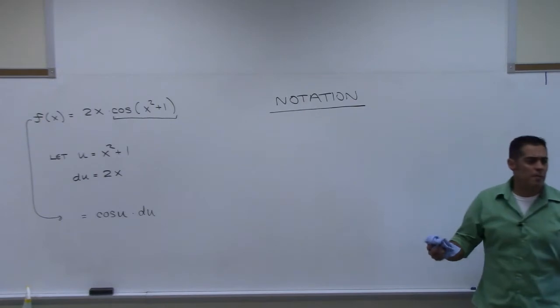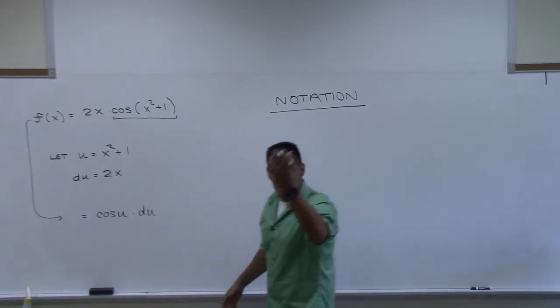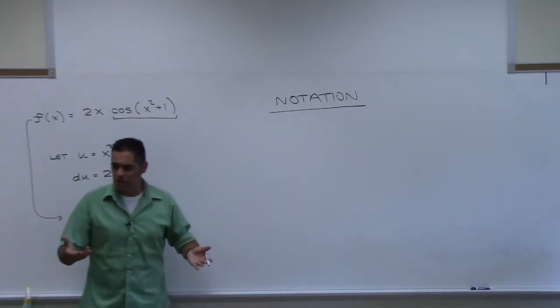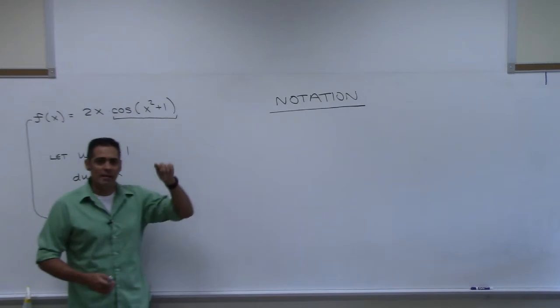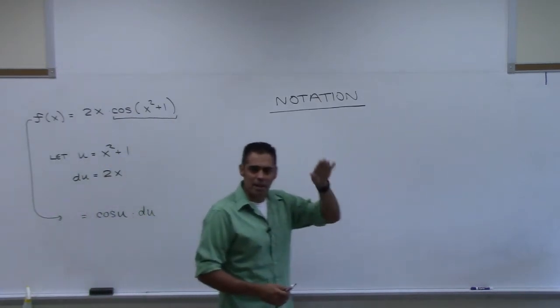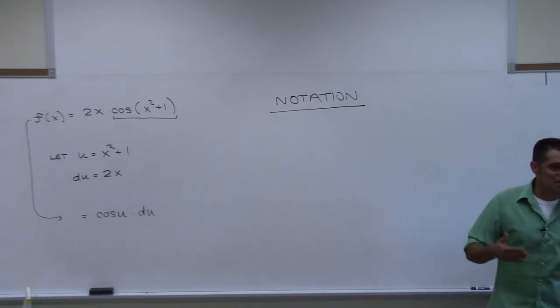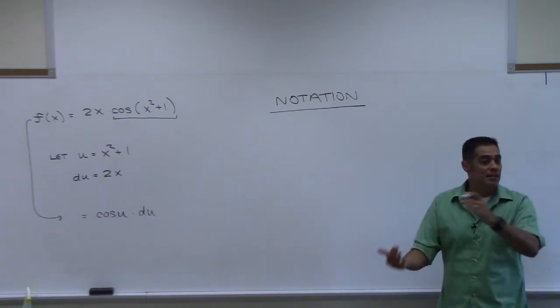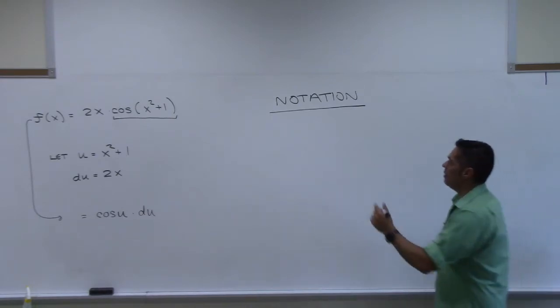Okay, we're all familiar with if someone gave you a function and asked you to take the derivative, we all know the different notations for that, right? Like f prime, or d dx or something like that. It means take the derivative. But what's the notation we use to tell somebody to take the antiderivative? What's the notation? So here's what it is.